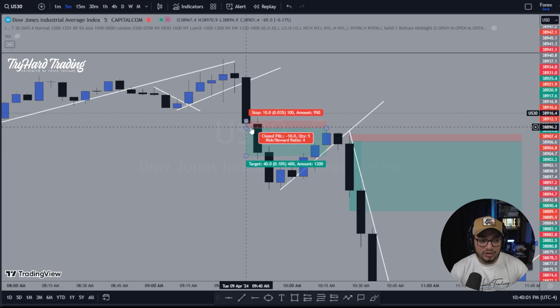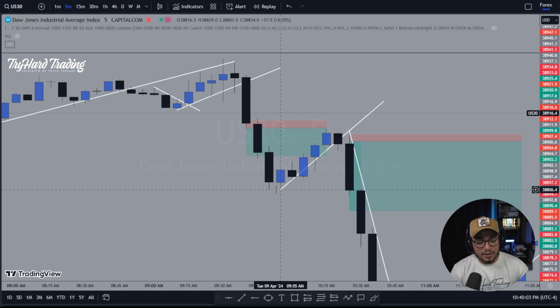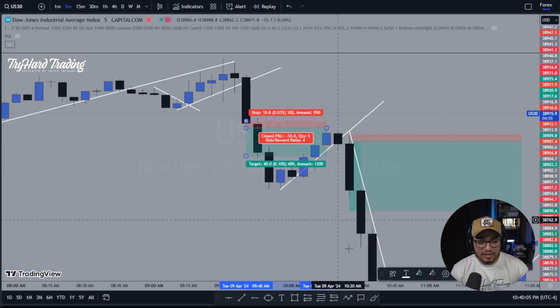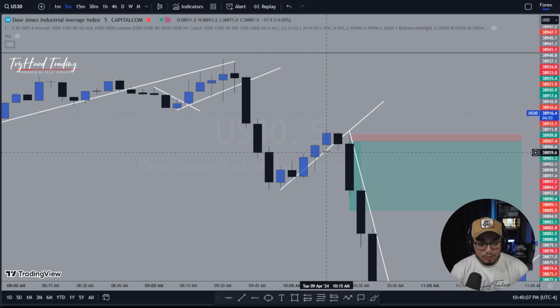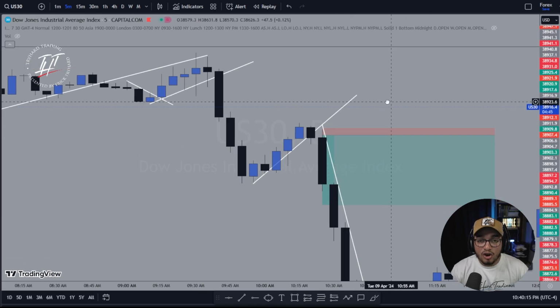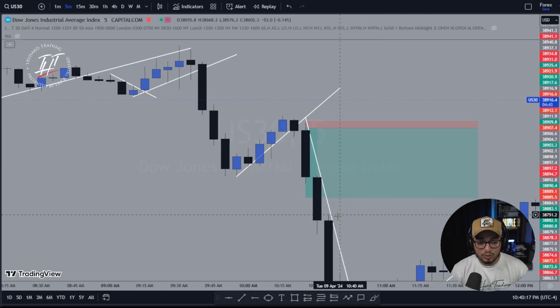But this was my original trade right here, right? Came up, started retesting again. Okay, so we didn't get into this. That's fine. Drew my trend line, broke my trend line, right? It's a breakout. I waited for it to retest, and I took the sells at the low. That's all I did, guys. And then I carried it 1 to 10.